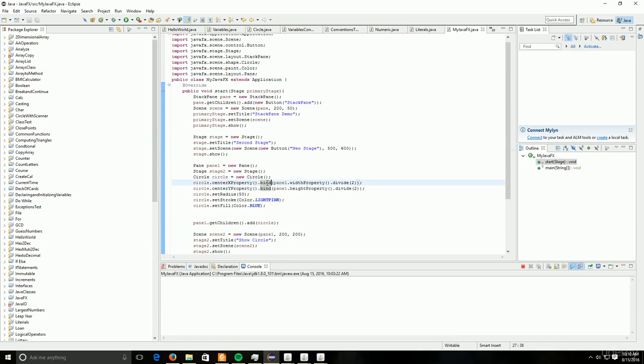Now, before we end this lesson, I'd like to give a quick keynote about why you might think that these are synchronous, or they work both ways. It's important to note that when we say centerXProperty.bind and then we provide a value, this is one way. This is called unidirectional binding. This means that it only works so that when the height and width of the window change, then the x property will be changed. If the x property is changed, the height and width of the window won't correspondingly be changed.